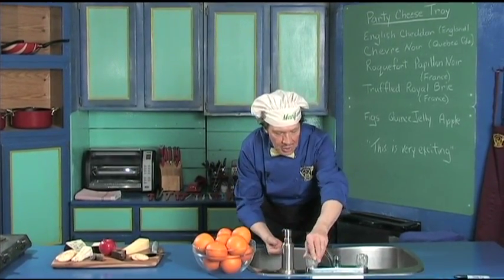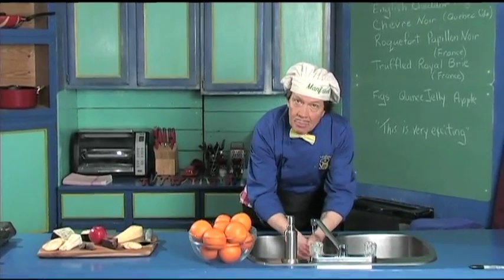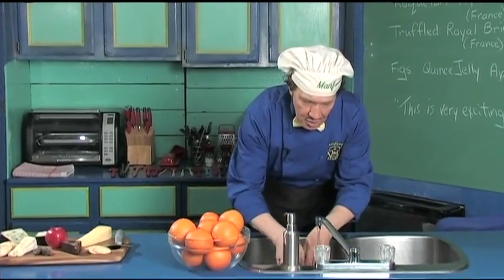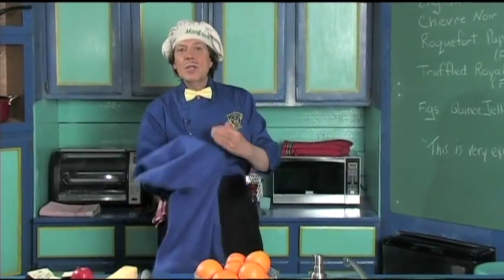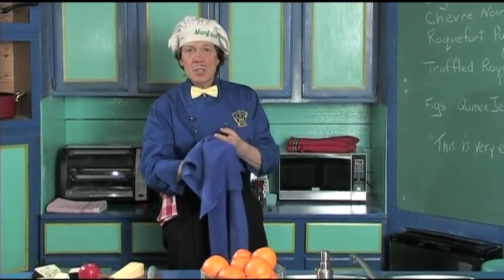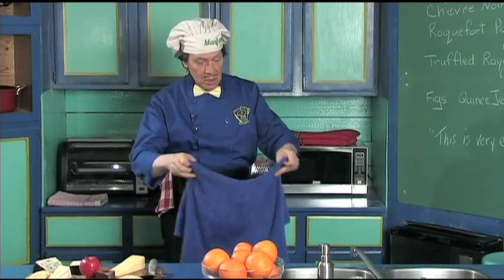So the first thing you do in the kitchen, you always wash your hands, because when you're out there in the public, you're touching things and they're touching things. At the same time, make certain that you always clean the fingernails, because you're using them all the time in the kitchen, especially when you have the cheeses and you have to take the rind off. Now, this is very quick.